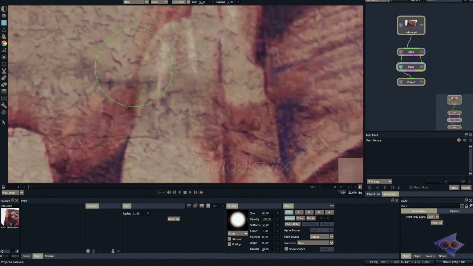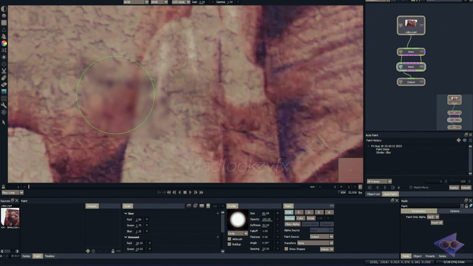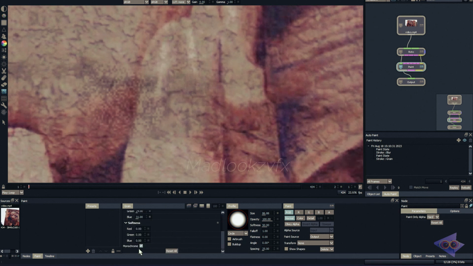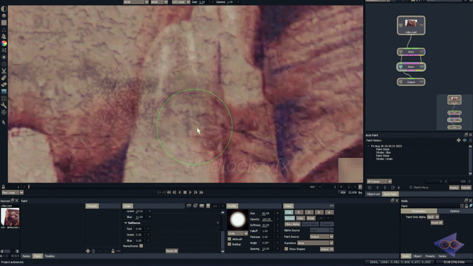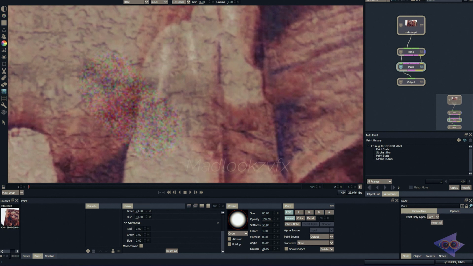Let's take a blur tool and blur this area. I don't want the blur to be that much. So let's keep this value, and I'm going to take the grain tool and add it on top of that. You can see now it's not blurred. We have a texture right over the place where we painted. Now you can see the texture is monochrome. That means it doesn't have any chroma value. If you uncheck this option and press Ctrl Z, now you can see the grain pattern is chromatic. So yeah, that's all about the grain tool.